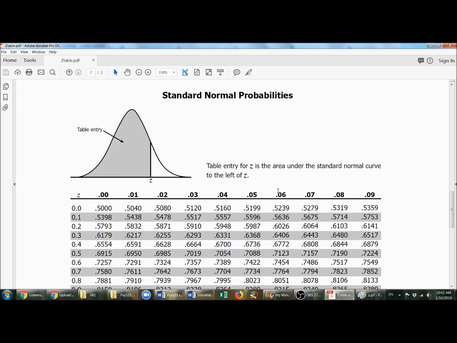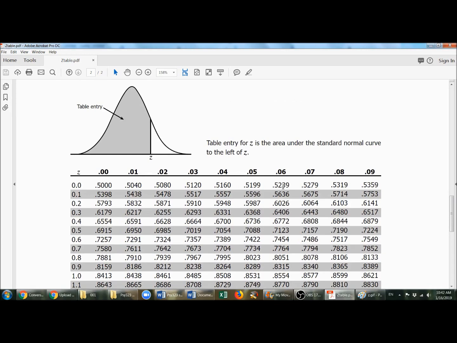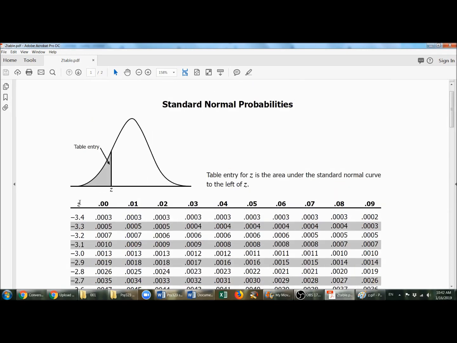This is, as I said, a more commonly used version. It's available online. So now take a look at this. Take a look at these z-scores right here. This is the z-score. So for example, let's take the z-score of negative 3.49. Now this score is very far left, okay?